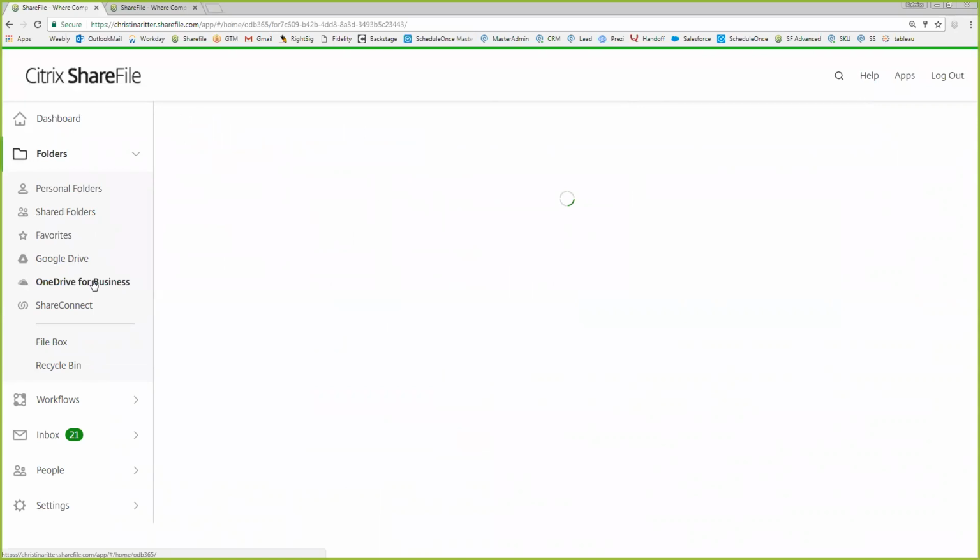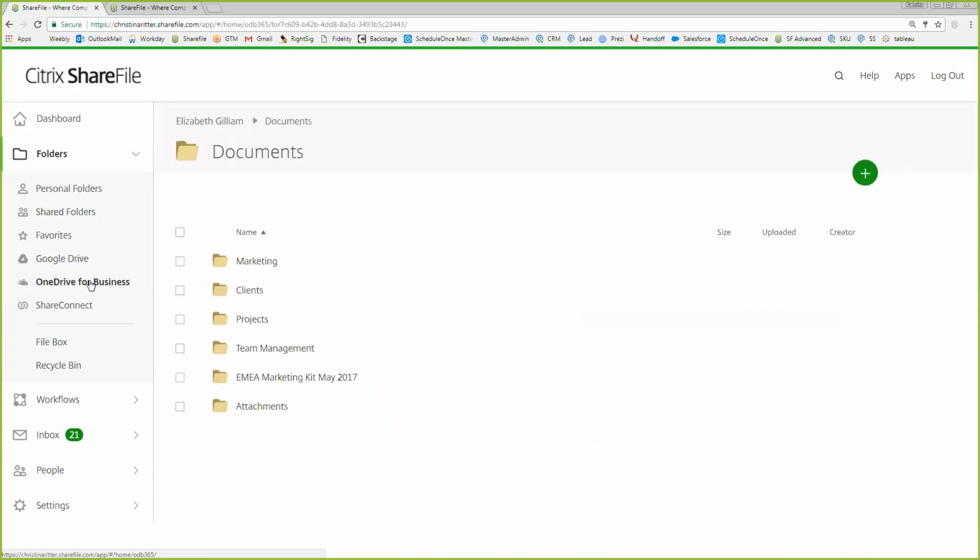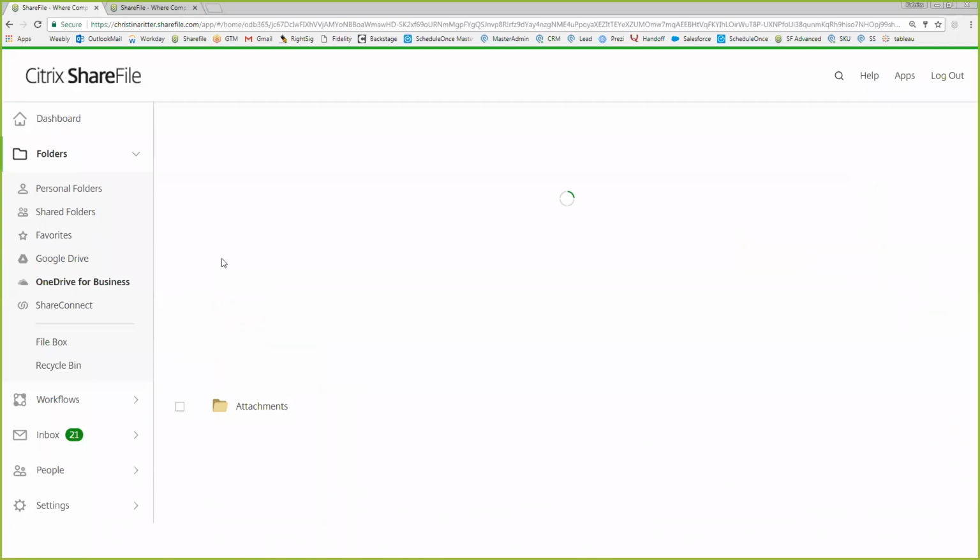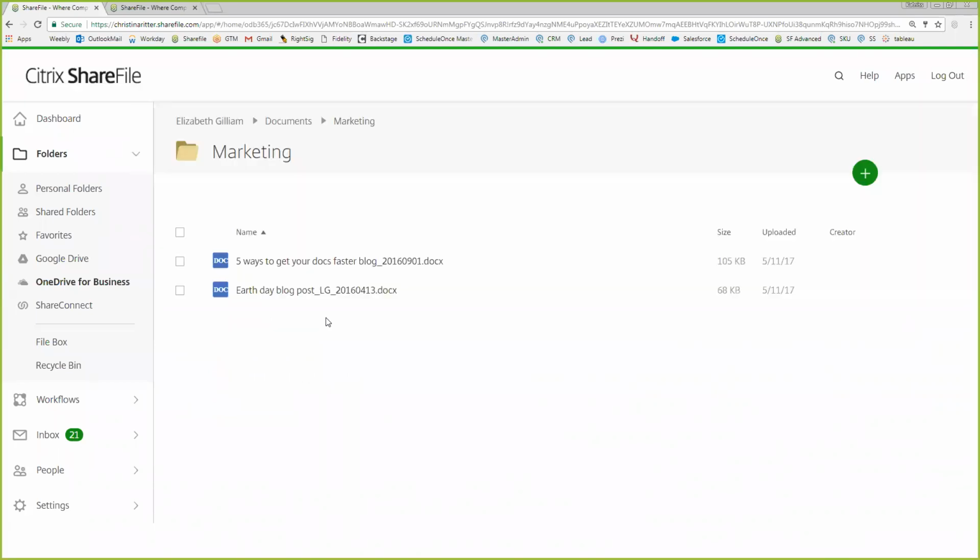Even though I can access OneDrive for Business within ShareFile, it's just a window into the account. Even though these folders appear with the same structure and appearance as ShareFile folders, these are just my OneDrive folders, but I can access them from within ShareFile. You might be thinking, why would I access them from within ShareFile if I can just go to OneDrive?